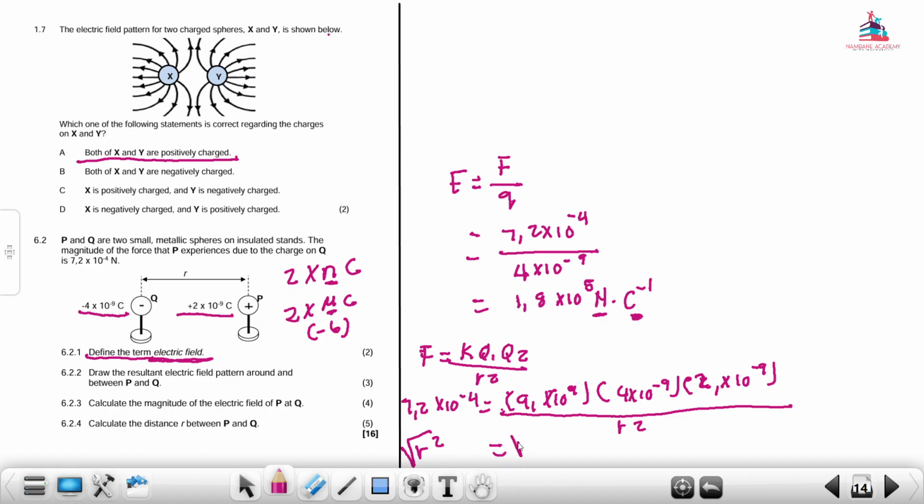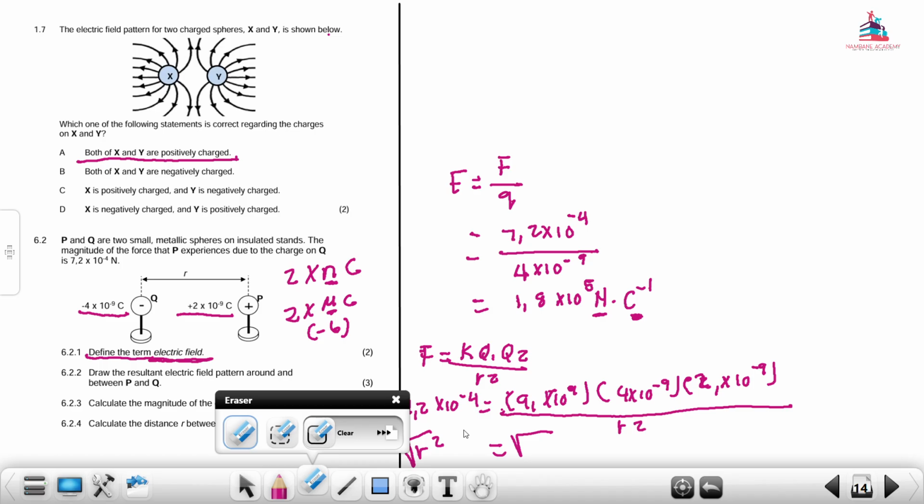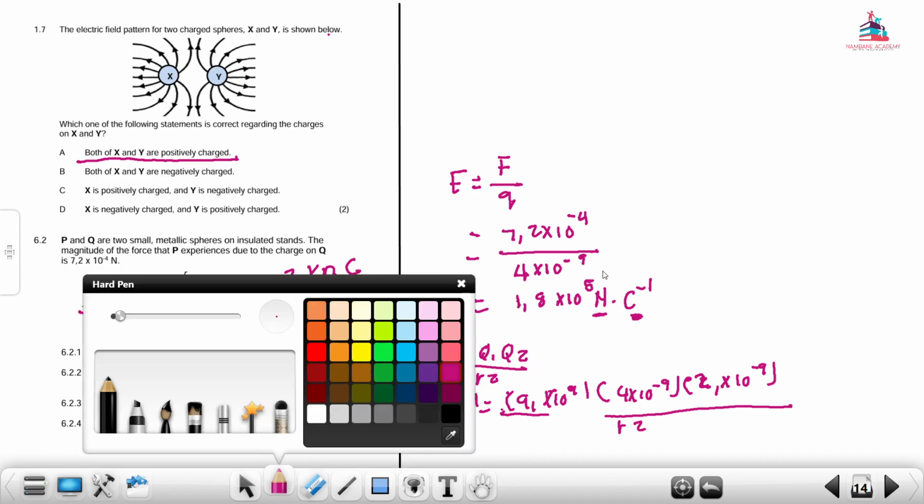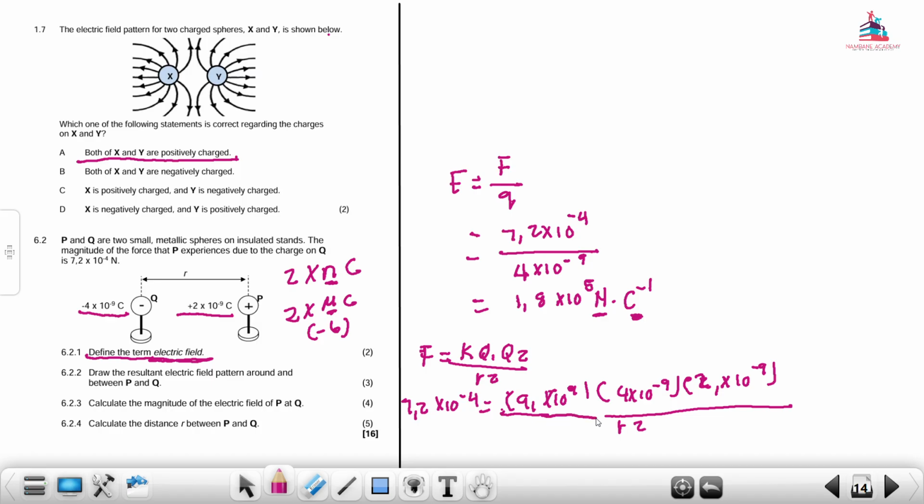You will cross multiply, then R squared will be equal to, apologies. Like I said, I'm moving fast. I'm just going to give the final answer. Therefore, R. Remember, you must cross multiply, then solve for R. For you to remove the squared, you must put the square root. R is going to be 0.01 meter. Why meter? Because it is distance.